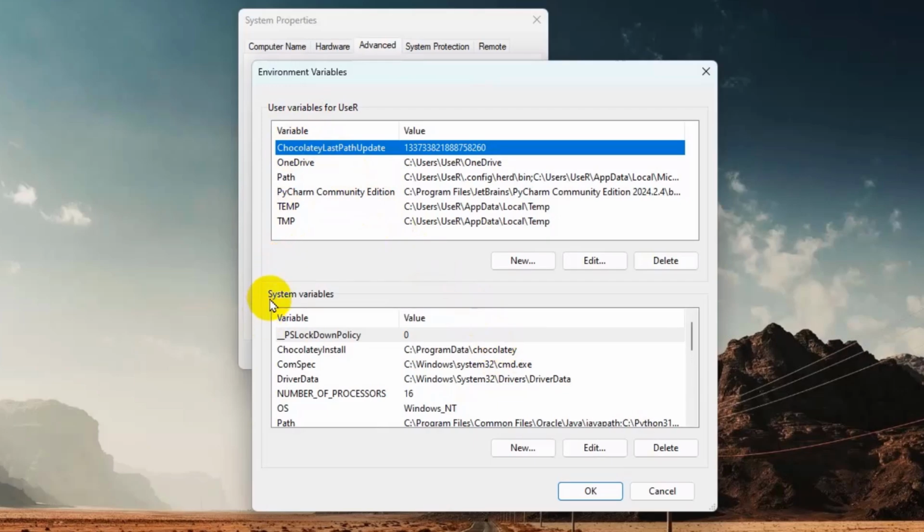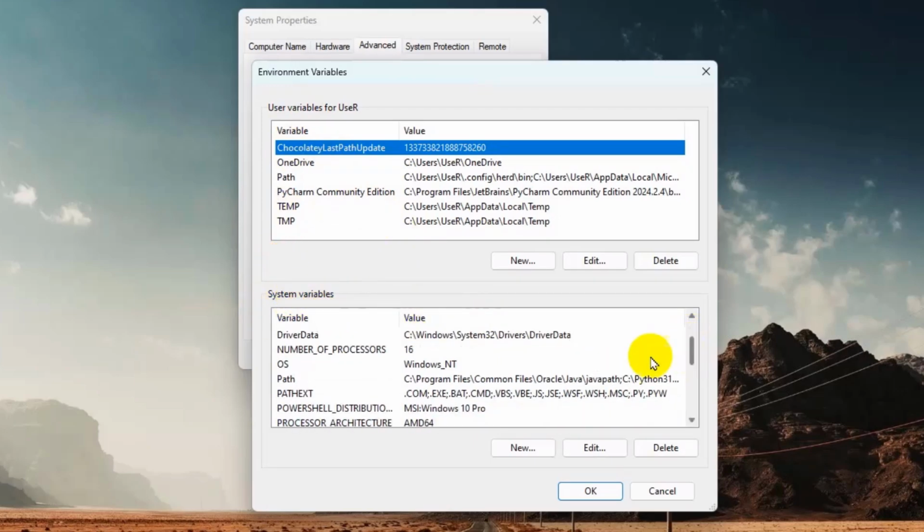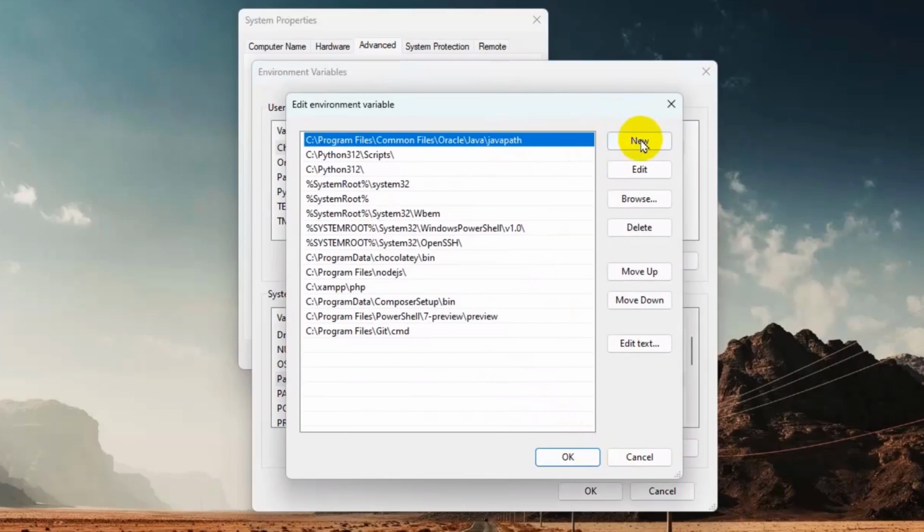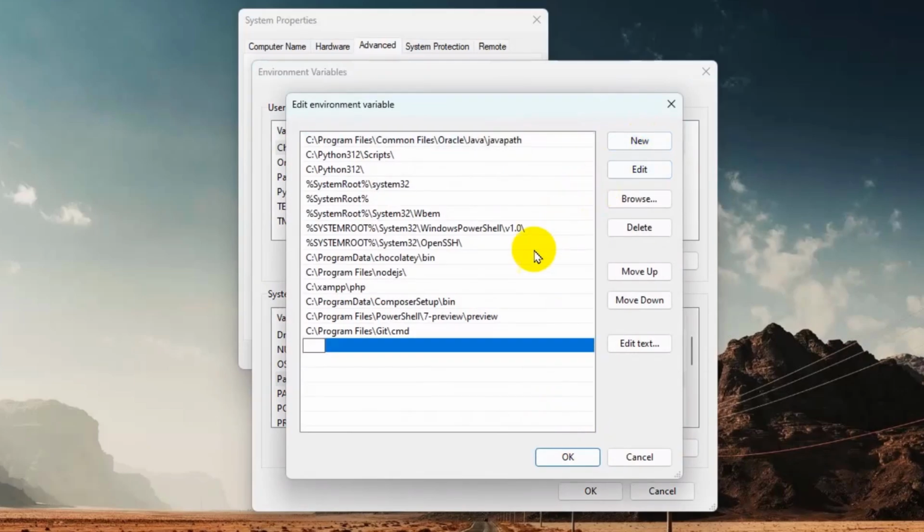After that you need to come over here. Here you can see system variables, and inside it you need to find the path option. After selecting the path, click on edit. Then here you need to click on new option. Click on new. And here you need to put the Java location or Java path.